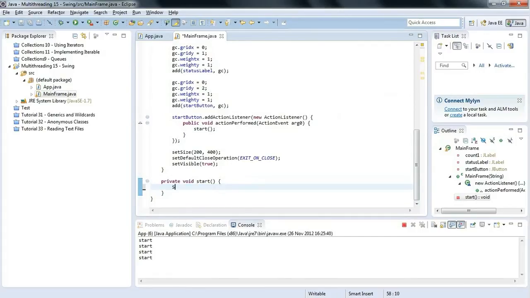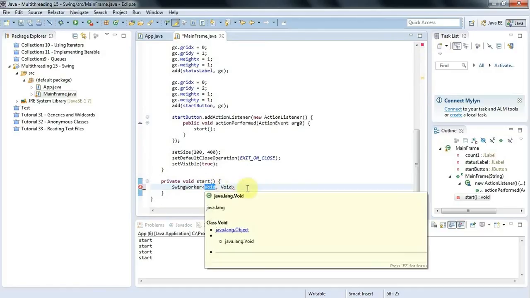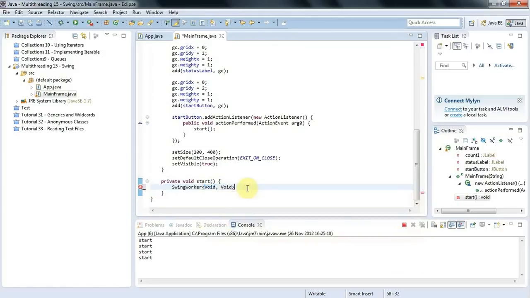So in start, I'm going to create a SwingWorker, and at the moment I don't want to use either of the template arguments, so I'm going to supply Void with a capital V to say I don't want to use them. Void with a capital V is the class version of void with a lowercase v, and you can't use lowercase void as a template argument, so you use the class version. It's like the difference between int and Integer.